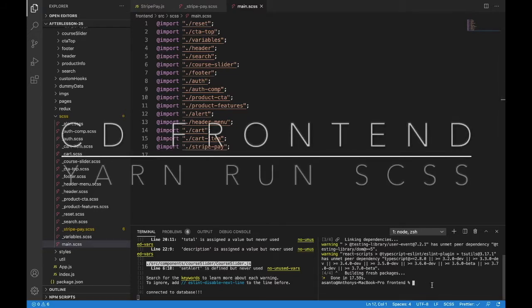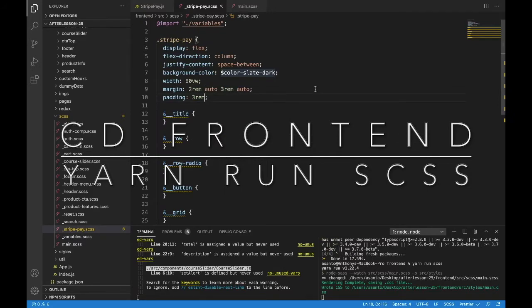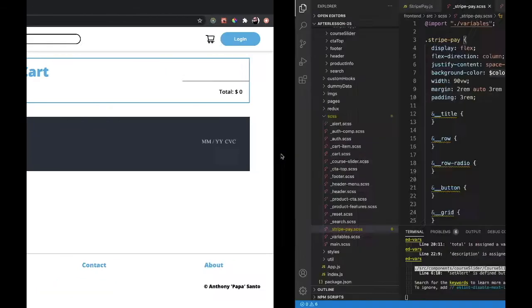And here I'm just going to go ahead and yarn run SCSS. And we are up and running. We are saved, and we could see it on the page now. Here we are. It is there, and it is the same size as the cart. That's what we were looking to do, create this container. Now we have to work inside of it to make it look real nice on the inside as well.